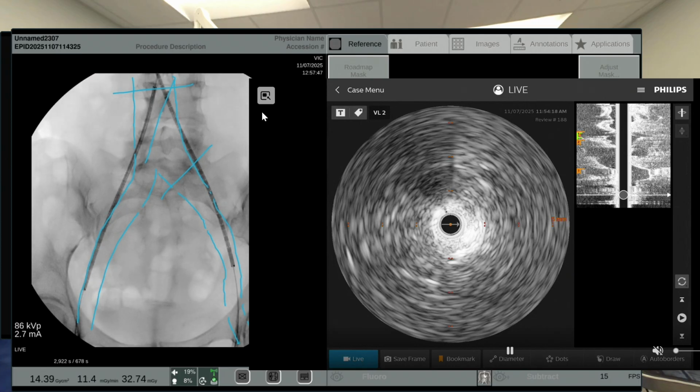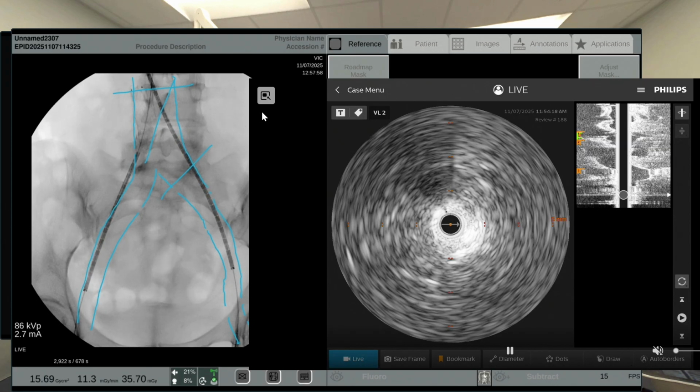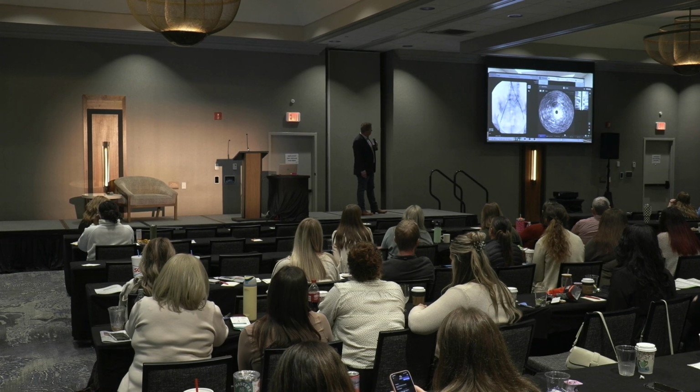So I'm going to go ahead and start to deploy. I'm deploying the right side first. And you'll see this is a nitinol stent as well, made by BD, who are our prime sponsors for the conference. You can see that there's some compression still at that inferior vena cava level coming into that right side. We will need balloons, 14s.